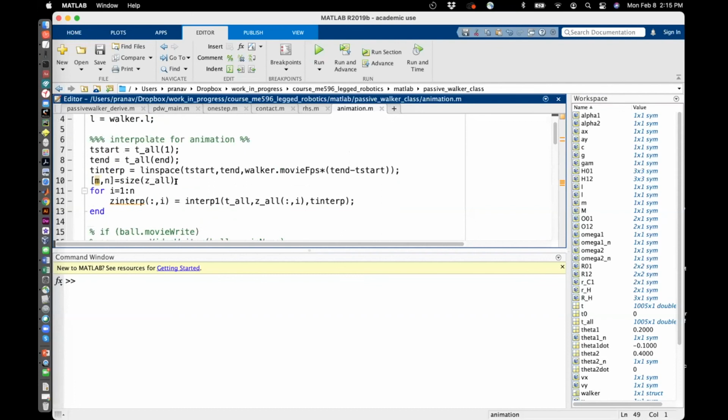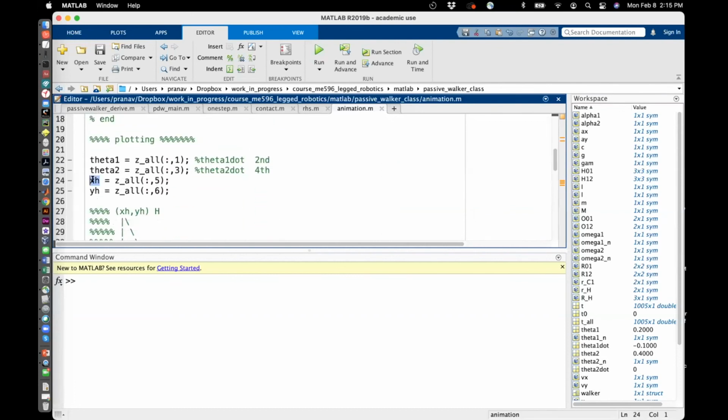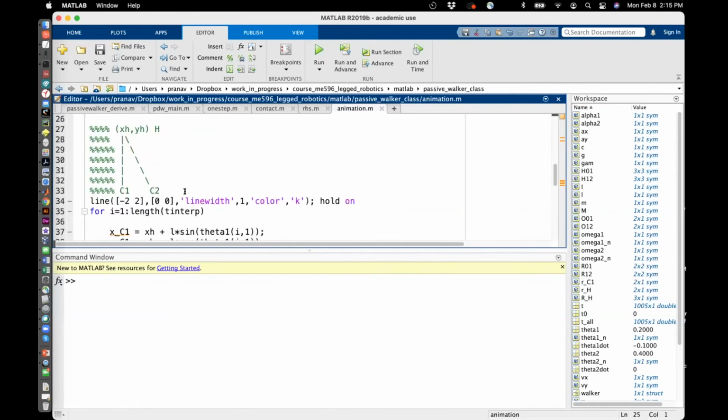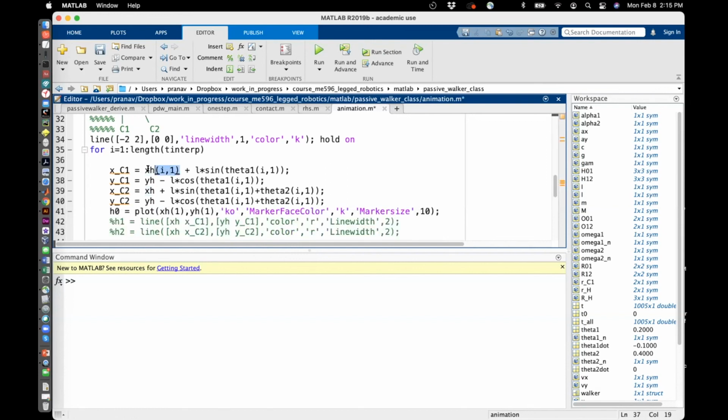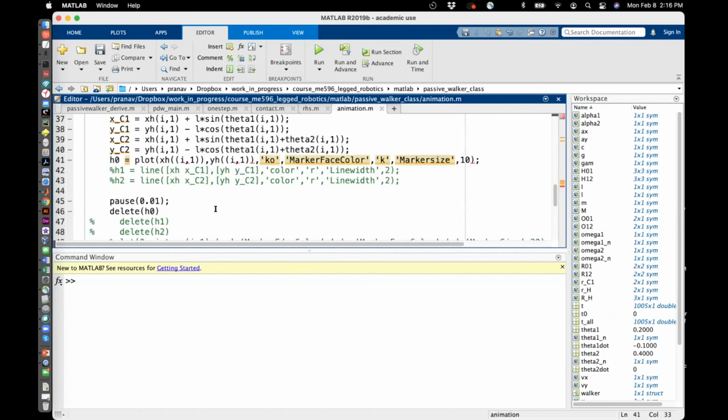So here I have got xh and yh, which is basically all the variables, but then here instead of taking each value and plotting it, I'm just taking the entire array. So I just need to do this I comma 1. And then the same thing here. Then extra. Okay, let's see if this works.